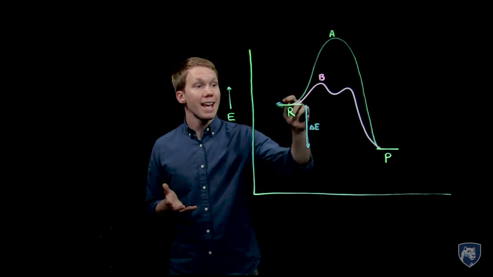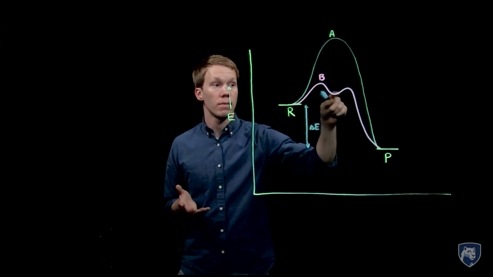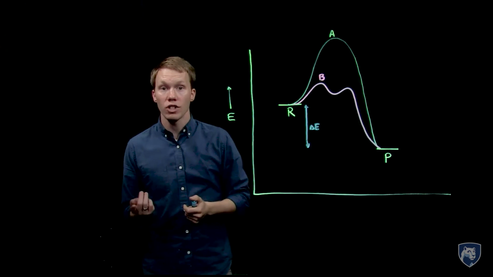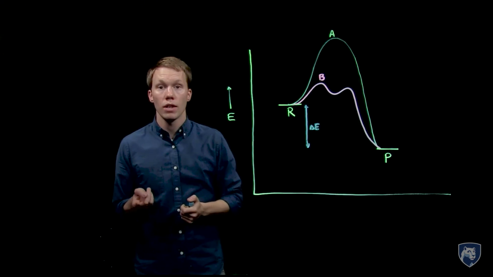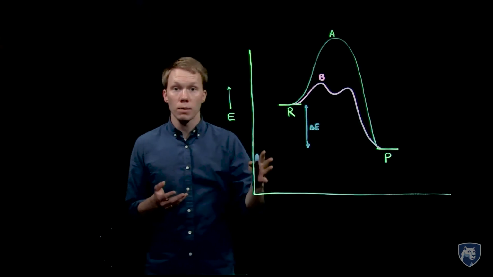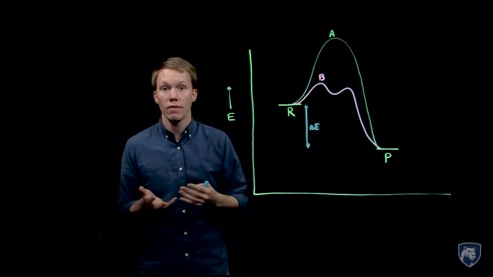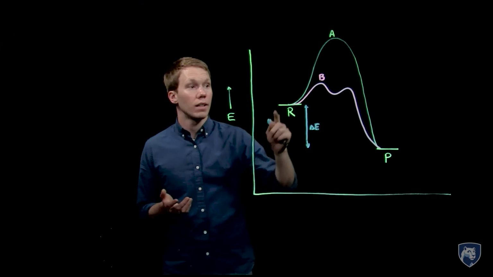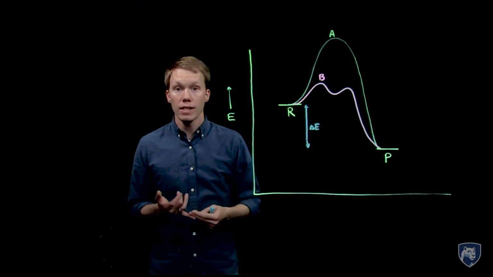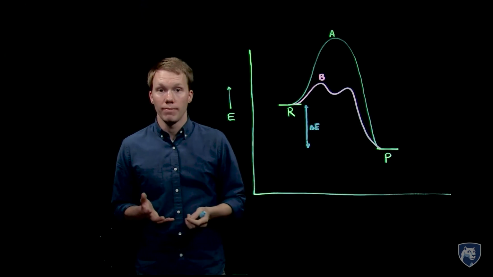However, path A requires significantly more energy to get this reaction going compared to B. And so this will have significant implications on things like the reaction rate and could even influence your yield of product. So we can actually exploit this by using catalysts. And enzymes, you might have heard of, they're biological catalysts that would proceed by a lower energy pathway, increasing the rate and forming product more favorably.